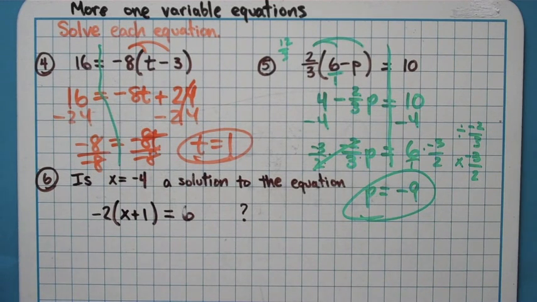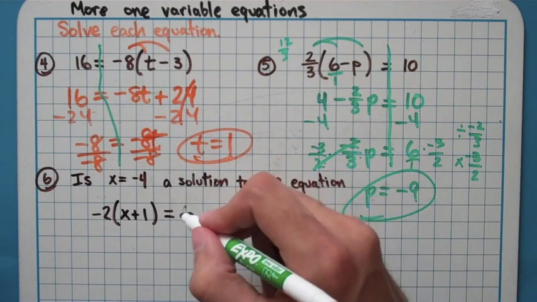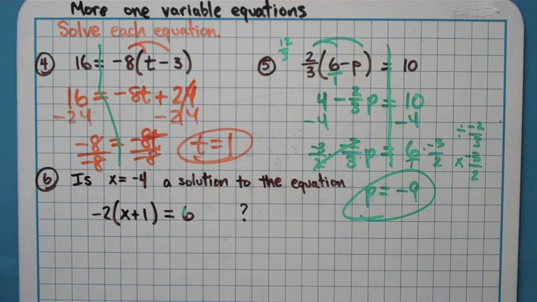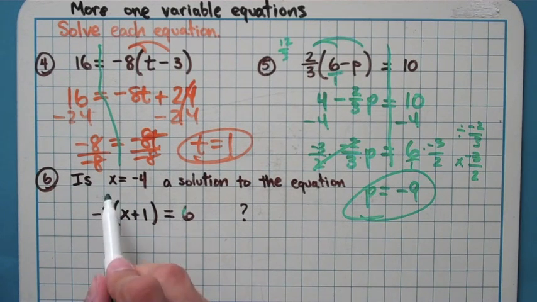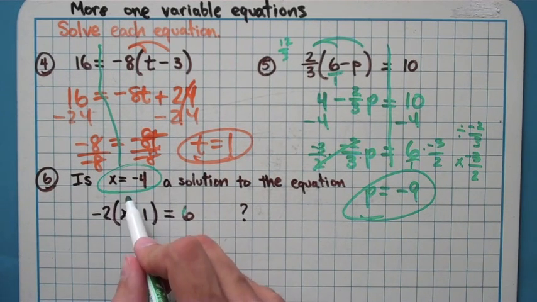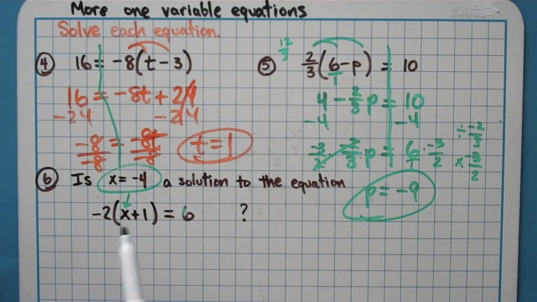And for our final problem right here, they want to know, is x equals -4 a solution to this equation? That should be a 6 right here. And on this problem, you could go ahead and solve the equation. There's nothing wrong with doing that. If they give you the number though, like if this is a multiple choice test, they want to know, is this particular number a solution? You can also just plug it in and see if it works. So you can distribute like on the other ones, and that would be a good thing to practice if you wanted to. Or just plug it in and see.